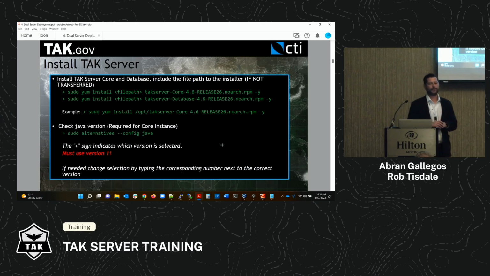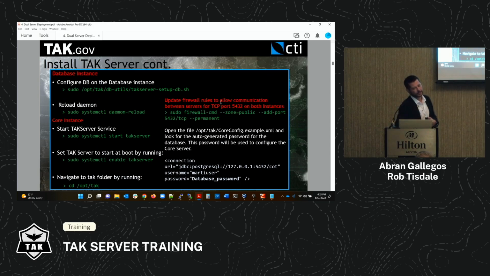Wherever you saved your file, yum install tax server core, and then on the other instance, yum install tax server database. From there it's pretty much identical, except for the schema manager things, which take place on the actual database one.